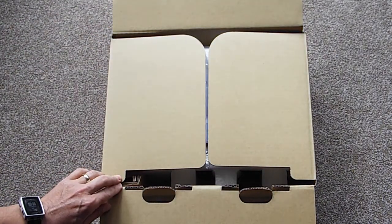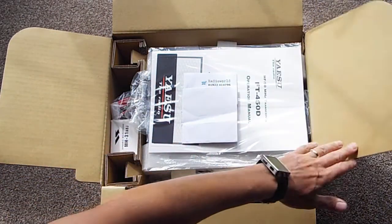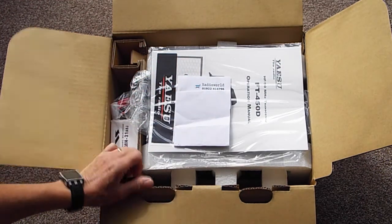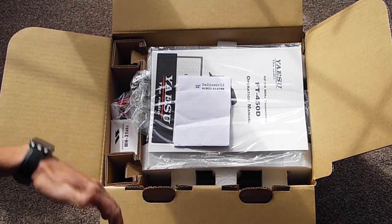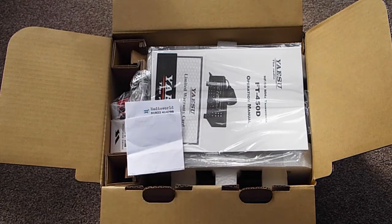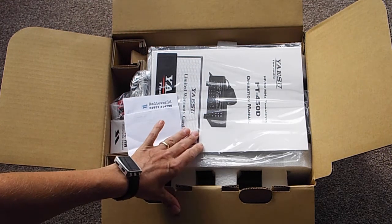As mentioned, this is really an intermediate radio — one that a lot of new hams buy after taking their foundation course, and something you'd move up from once more established. For me it's ideal, because I'm not licensed, so I'm looking for a modern version of my Alinco. I bought it from Radio World, and the cost was around £500 plus delivery. I've also had this one wide-banded, which cost about another £30 on top, so around the £550 mark brand new.